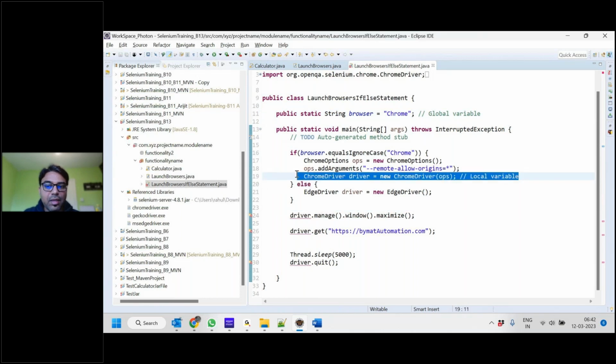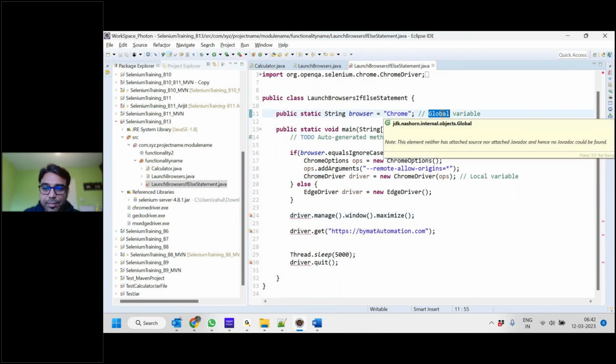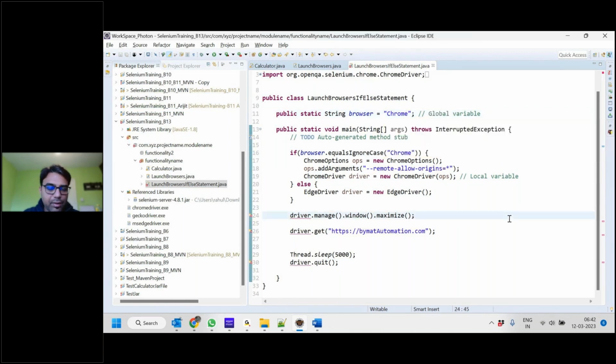Or what is the significance of local and global variables? An interview can be anything, just understand the psychology of what the interviewer wants from it. Understand the concept, global variable, local variable.